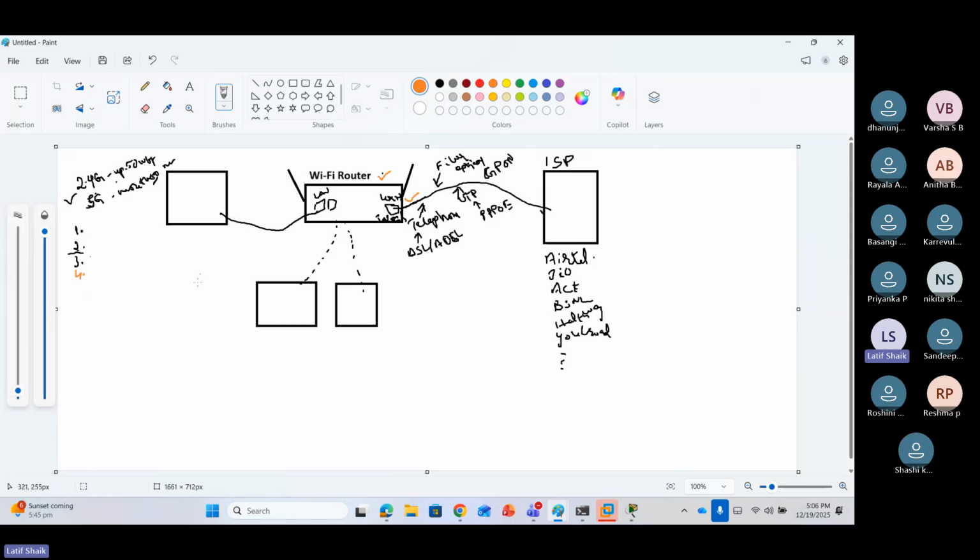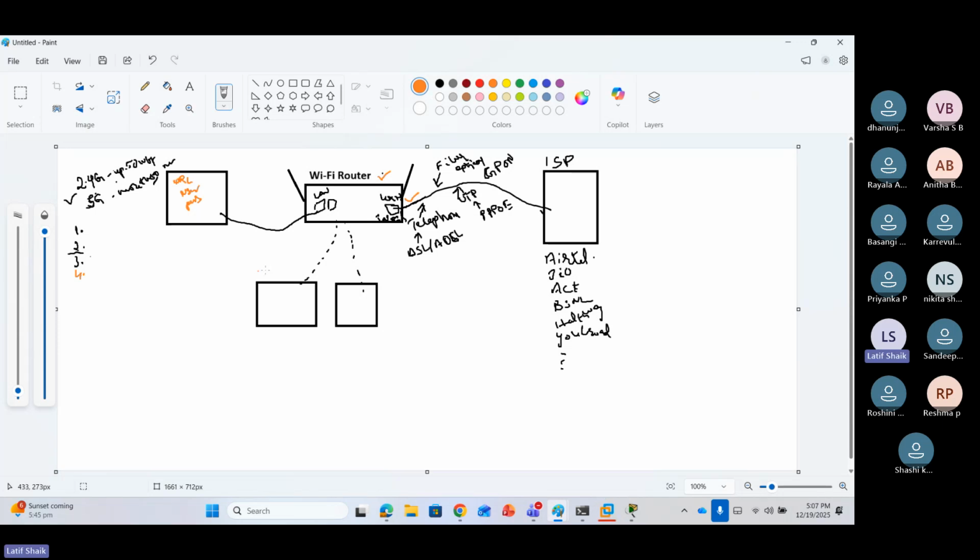So two ways you can log in, or three ways you can log in. One is if you have a system, either laptop or desktop, use a LAN cable to connect it to your Wi-Fi router. Simple LAN cable connected to your Wi-Fi router. And in the bottom of this Wi-Fi router, you can find what URL you can use to connect to it. Use that Wi-Fi router URL and username, password. So you will log into your Wi-Fi router.